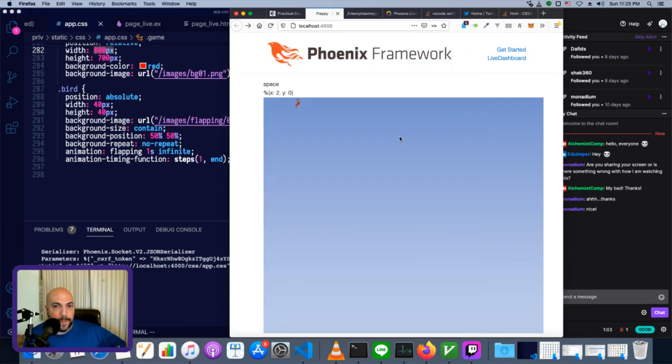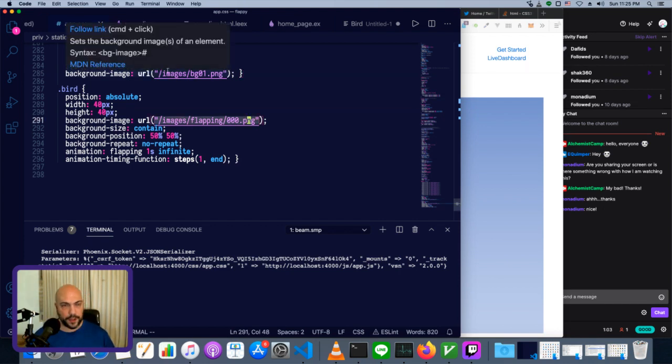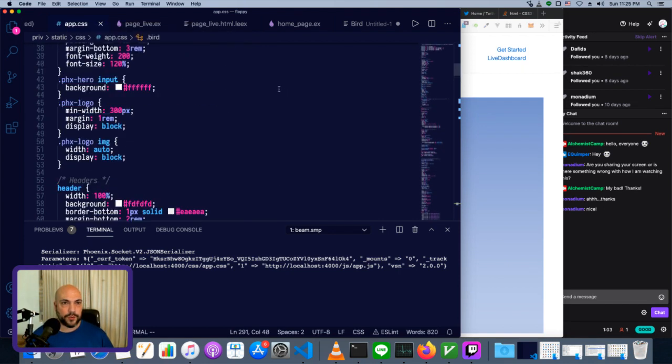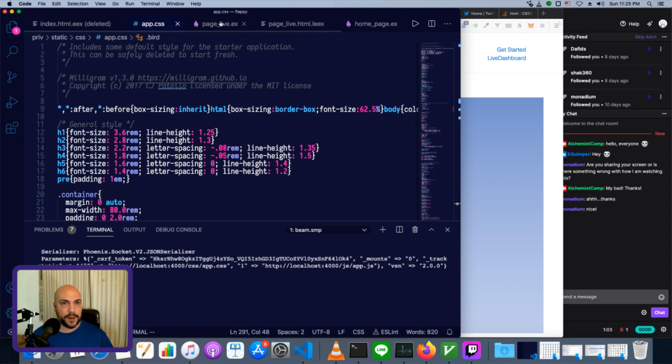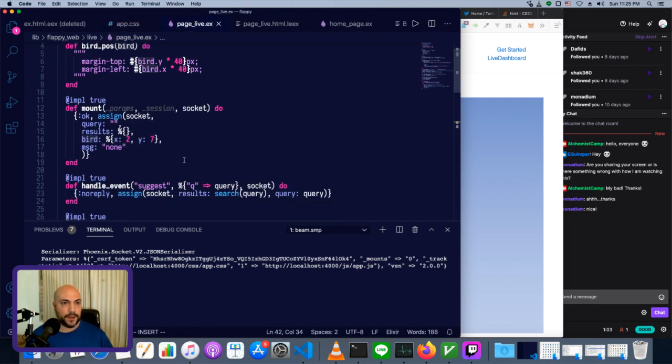Trying to think. Might be better if it's just negative velocity, though. I haven't really played the real Flappy Bird. So let's try. We'll make the bird a little bit more complex.